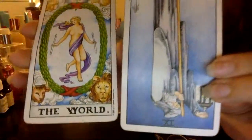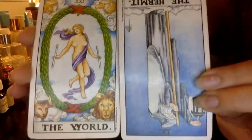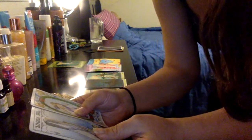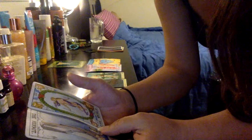If you ever felt a lack of confidence, not in July. You're going to be confident. You're going to be on top of your game. You're going to be like, "Oh, I'm in the building. I'm feeling myself." You know what I mean? So you're going to be feeling yourself. You're going to be on top of your game. You're going to be radiating beauty, confidence. You're going to be attracting people and opportunities. You're going to be more social, with this Hermit card in reverse, more social.